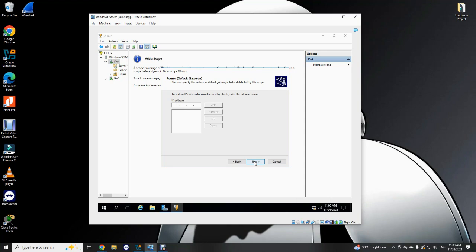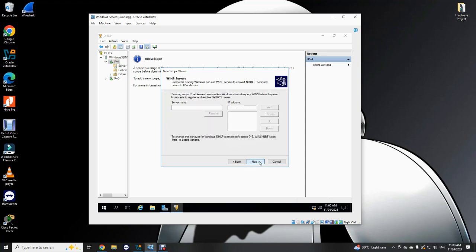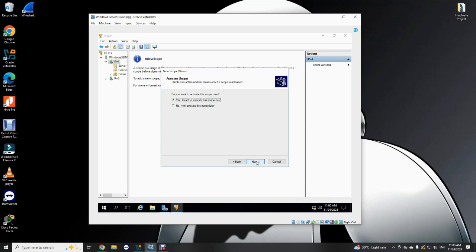So we're just going to leave this blank for now. We're going to also leave the DNS as the domain name, which is chopchoptesting.com. That's the domain name. And we're going to hit next. We're going to leave the WINS server blank also. And we hit next.